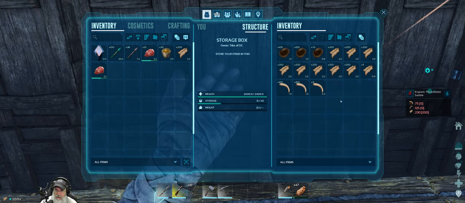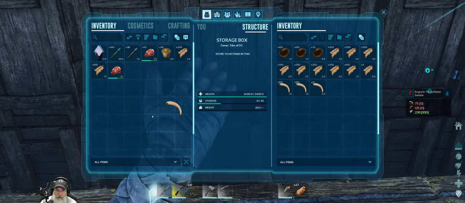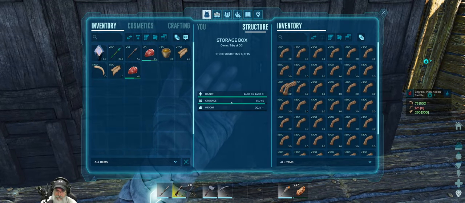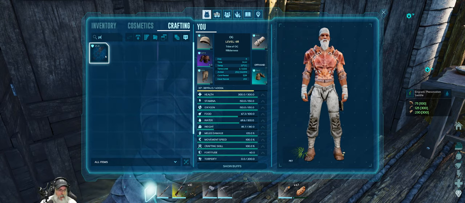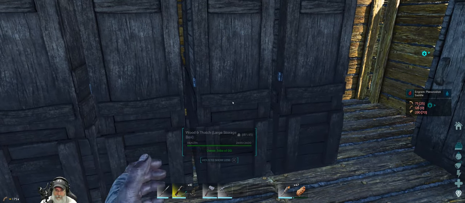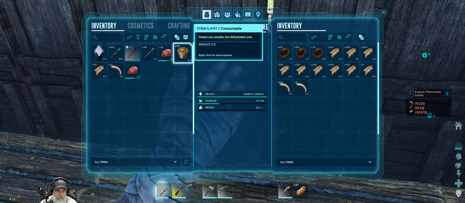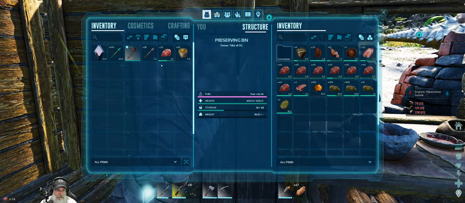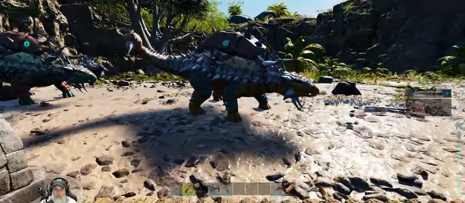So we need 230 hide, 75 chitin or keratin, and 125 fiber. There we go. Okay. I'm not going to worry about getting anything for the pteranodon to eat until we get it knocked out. Their torpor doesn't go down too terribly fast. And then we'll farm up some prime meat from something.